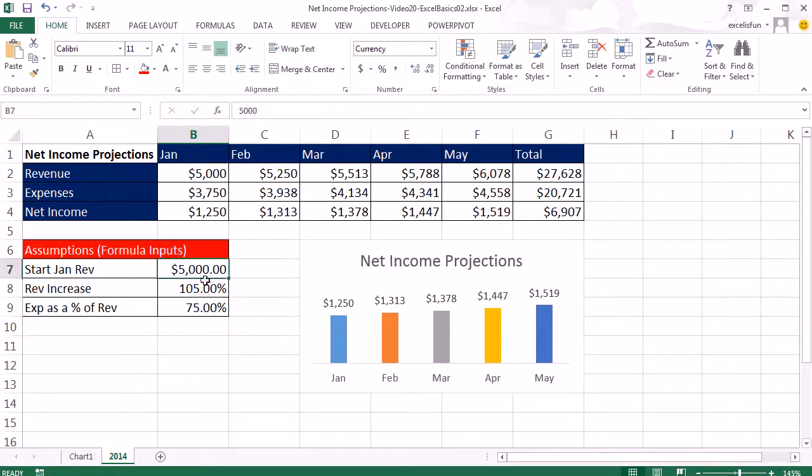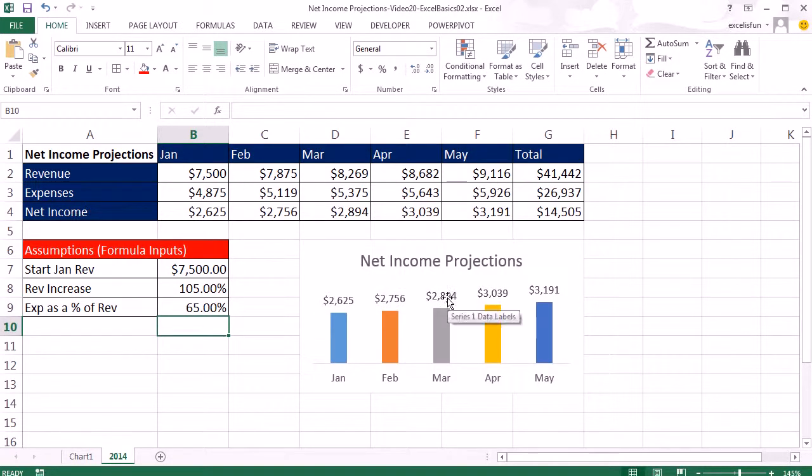Now we want to test this. Let's just check this out. 7,500. And before I hit enter, I'm just going to watch this table and the chart. Enter. Everything updates. We're going to change our percentage. It's just not 75%, it's 65. And watch, I'm going to type 6, and that percentage symbol is there, which means the cell has already been formatted. So I can type 65% and enter.